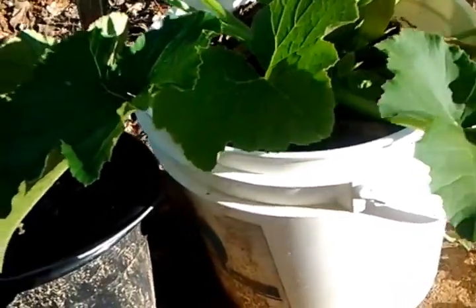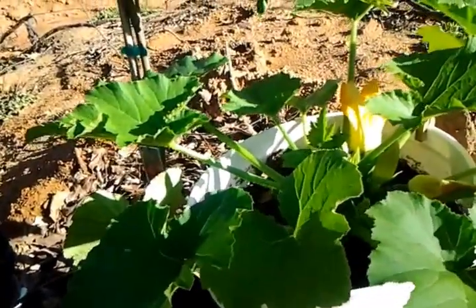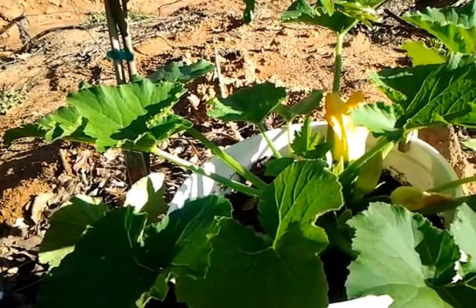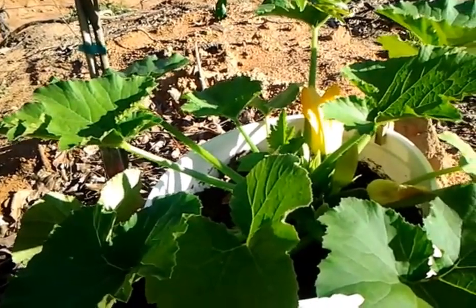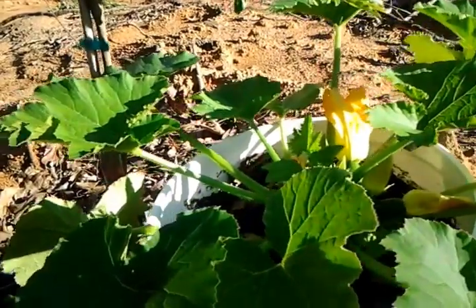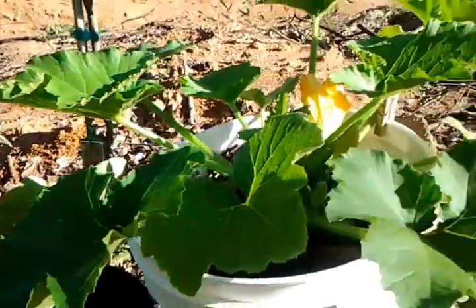I mentioned that I was going to somehow take care of the squash bugs, and I thought I'd share that real quick. It's simple. I've only got a few buckets of plants — it's not like I'm a big-time farmer — and I can do all the stuff by hand, and it's not so hard.